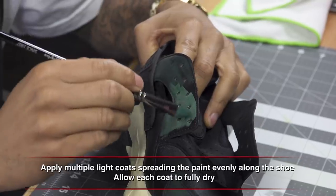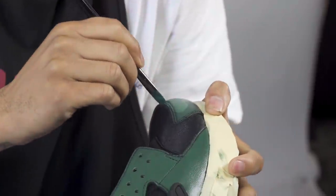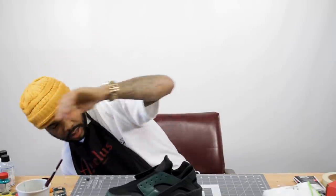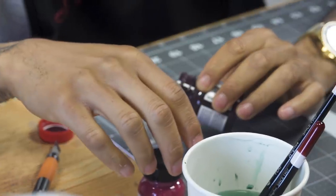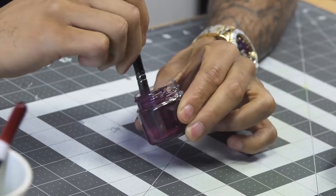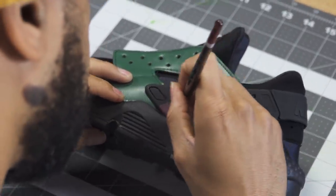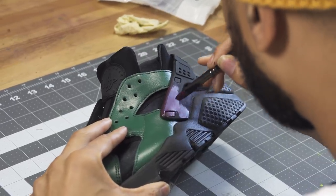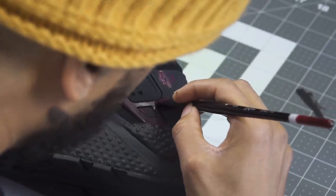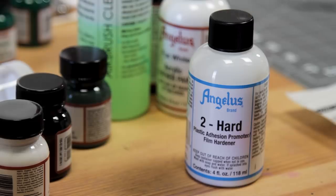The black takes the green better than the white, so I'll probably have to do three coats to get the look I want. With white it'll be more coats. The easiest shoes to customize are white and black — a yellow shoe is gonna be kind of hard. Now let's get into the rubber. I'm gonna mix raspberry and maroon together, test it like before, and spread it out, getting those edges.